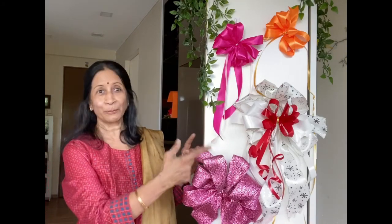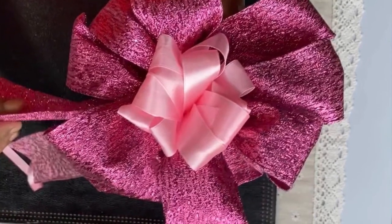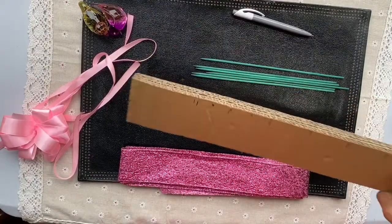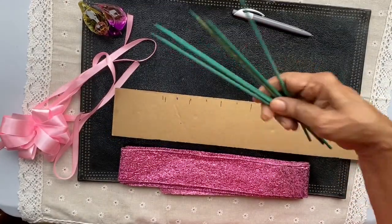Today, let's make some nice ribbon bows like this. I will show you how to make your own bow maker too, using a cardboard and some squares.